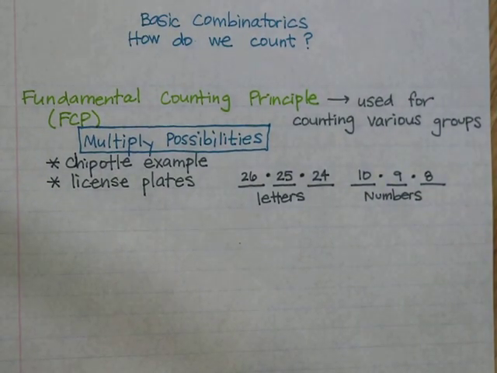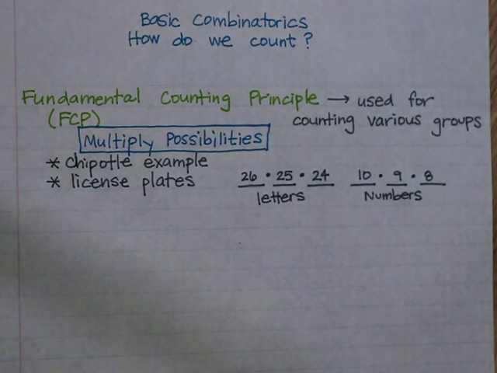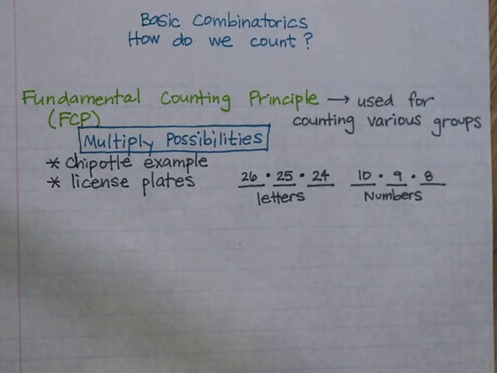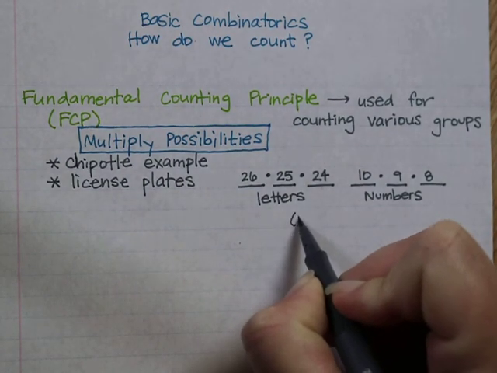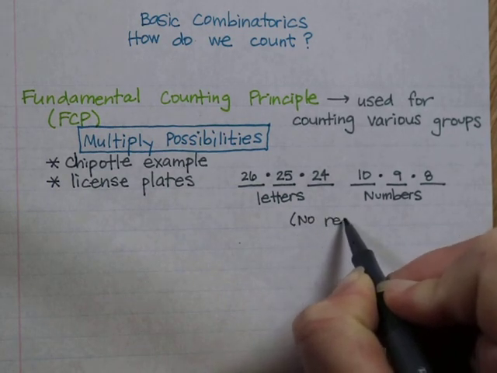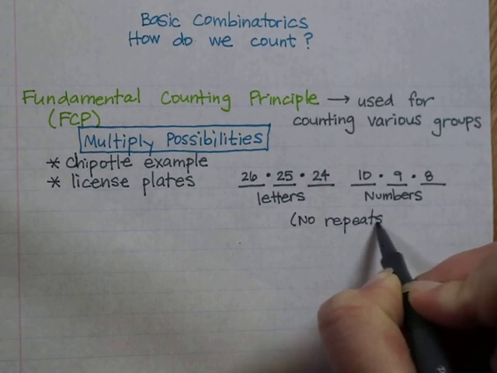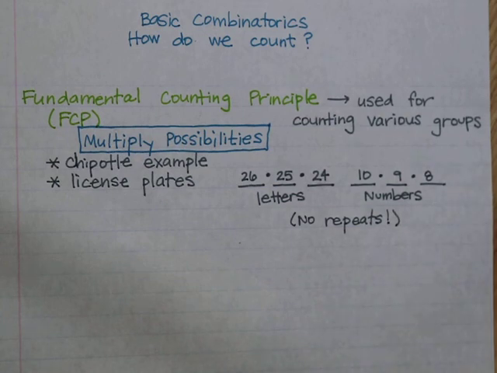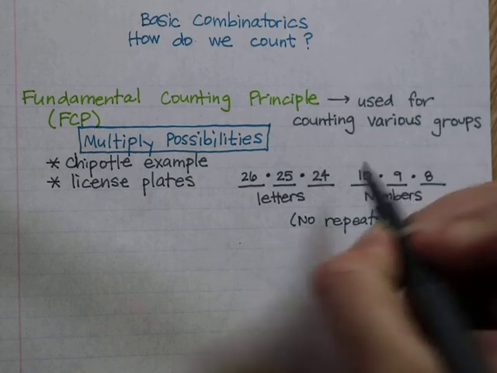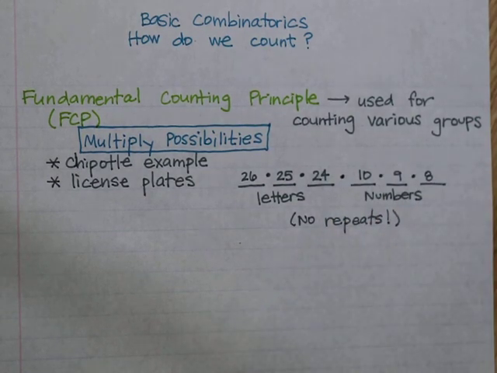And so you could add extra rules. You could say you can't use the letter O because it's too much like a 0, or you can't use a 0 because it's too much like an O. But my first car had a license plate with 011 in it, so we're kind of fudging it a little bit. But for sure I said here, no repeats. If I want to know how many license plates I can get by following that rule, I go to my calculator: 26 times 25 times 24 times 10 times 9 times 8. That result tells me exactly how many license plates I can have.